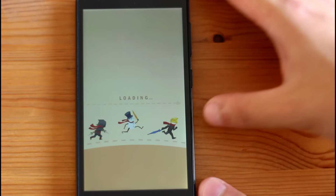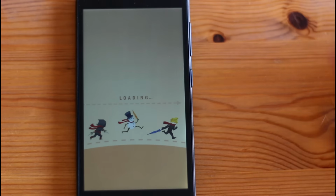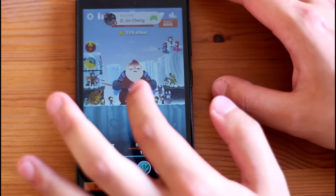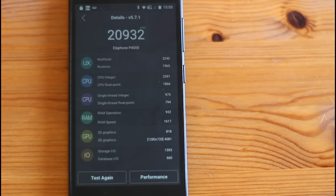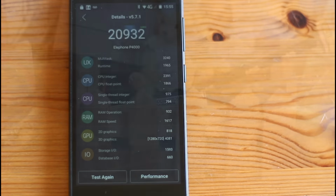The MTK6735 is a mid-range processor and is less powerful than the MTK6752 processor in both the CPU and graphics. Let's see how well it performs in intensive apps like games and multitasking. Gaming is completely fine. The 720p resolution proves no problem at all for the processor. I ran Antutu as well and got a score of just over 20,000, which is quite bad, and it's significantly lower than the Mlais MX Base.